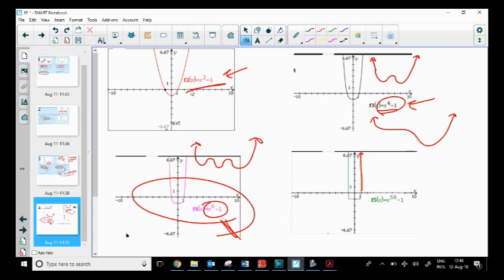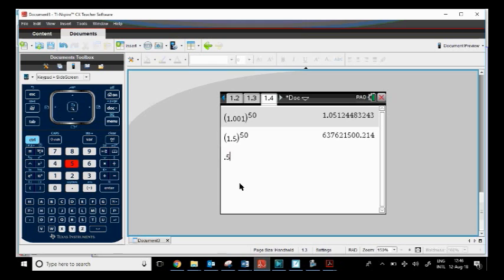And likewise, when we square or cube or whatever a number that's less than 1, it gets smaller, right? So if I take 1/2 and I square it, I get 1/4. But if I take 1/2 and I raise it to the power of 4, I get 1/16, which is even smaller. And if I take 1/2 and I raise it to the power of 50, I have no idea. I get, okay, so that's basically 0.